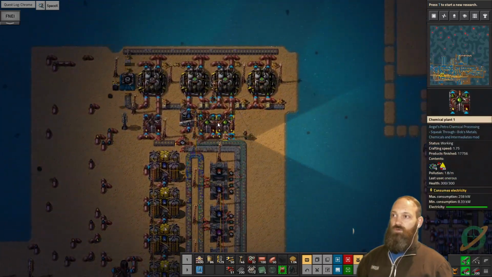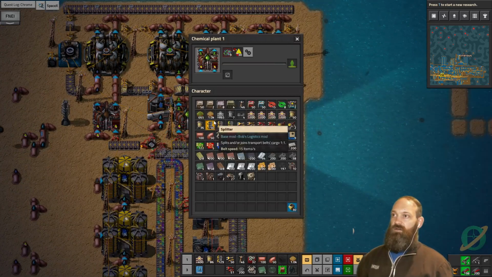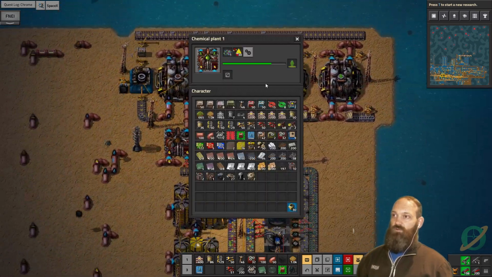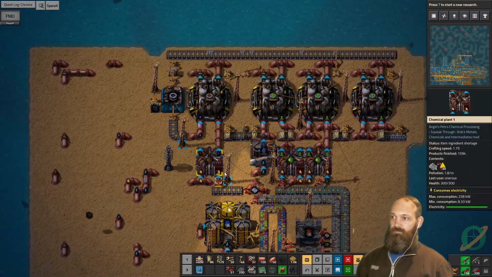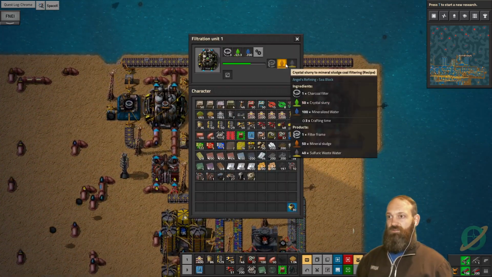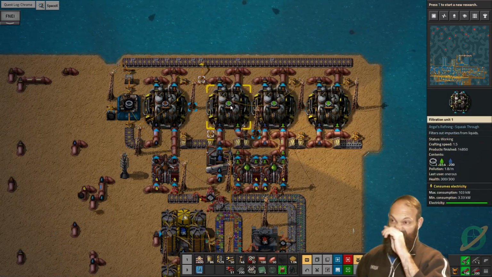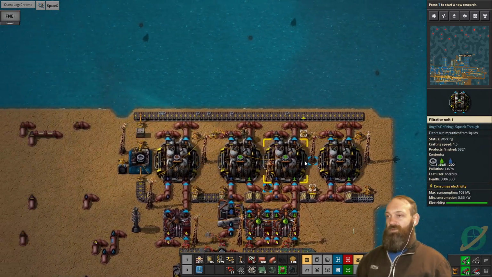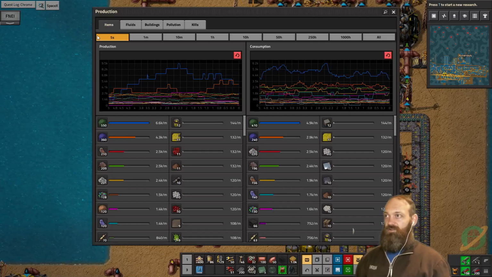Ore crushers 2. These chem plant 1s. I mean, we could upgrade these, of course, but they're basically just running, and you're probably not running at all. Yeah. All right, that's working, and that is just doing the overflow. So if each of these is working, they're doing 50 mineral sludge every 3 seconds at a crafting speed of 1.5. So 50 every 2 seconds. That's 25 a second. That's 50. We're probably getting, I don't know, a little bit of it coming through here.